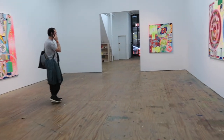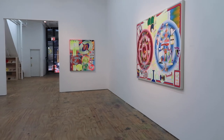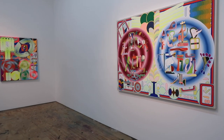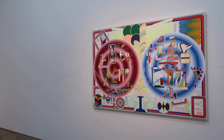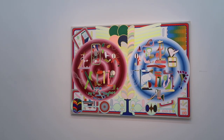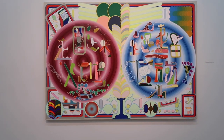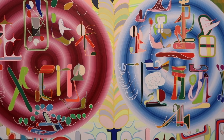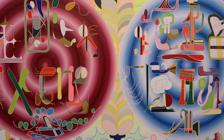I also love how The Hole has described these works in the press release. They've called it fresh exercise for your eyeballs, and they're not wrong. In general, Shaw draws inspiration for his shapes from street signs, logos, biological diagrams, and even his grandmother's paintings, which I think is really sweet.